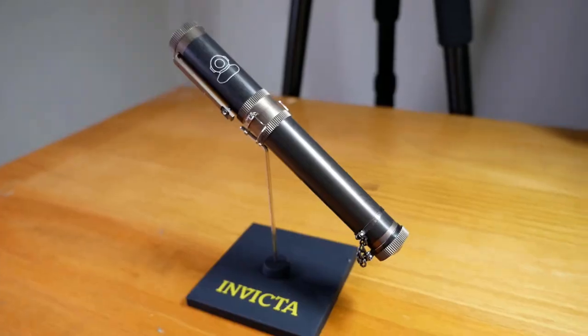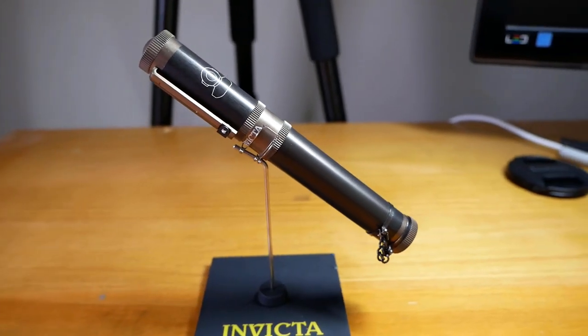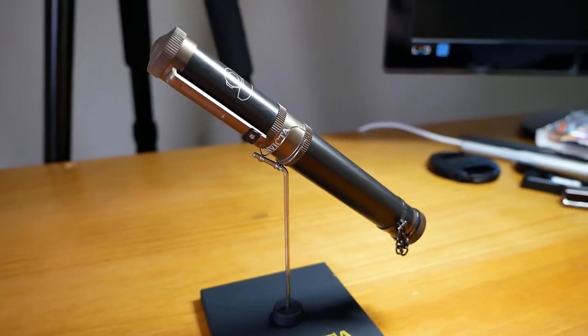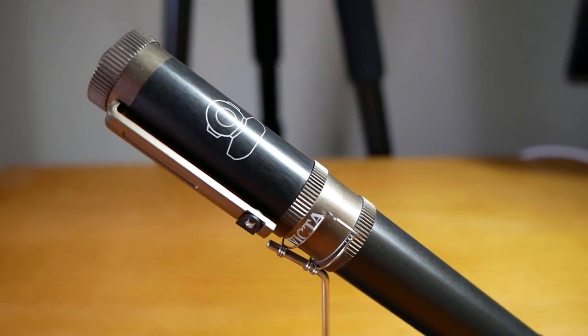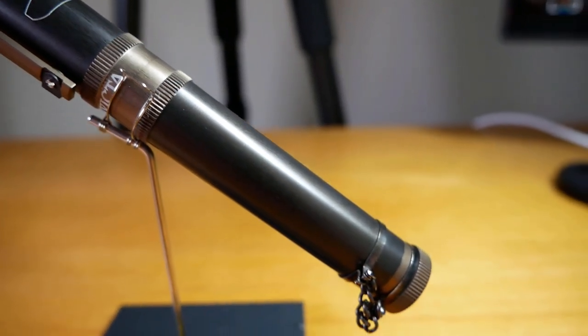I just got the pen in the mail. It's called a Russian Diver Invicta watch. The company's called Invicta. Other than that, I really don't know anything else about this company at all. And I thought that was pretty weird. Making a general search on this pen and what the company is, literally the only information I get is what the pen is, which is a medium nib, and a few other specs that I'm not quite sure about, and that it comes from Italy. Other than that though, this pen is a mystery.